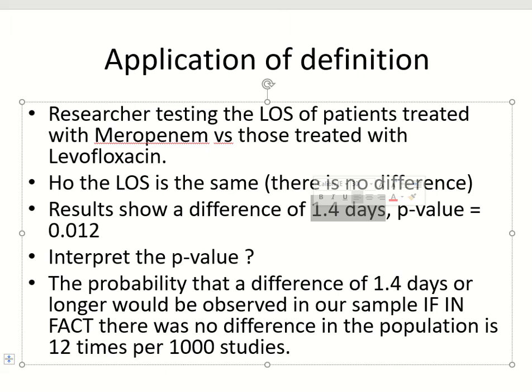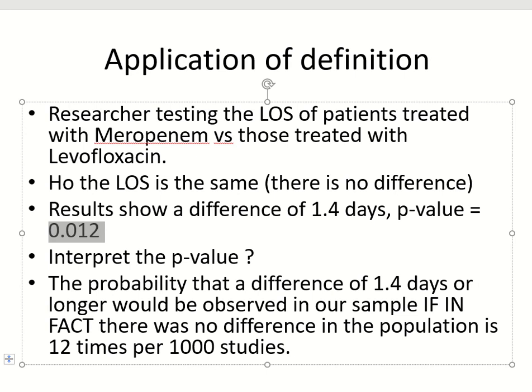So that's what the p-value means. It means that this much of a difference occurs only 12 per 1,000 times if in fact there was no difference at the population level. Yani, this is a rare occurrence. This is something that should not have occurred. However, since it did occur, what are you going to do? Yani, how are you going to evaluate this p-value? Are you going to consider this p-value to be large or small?